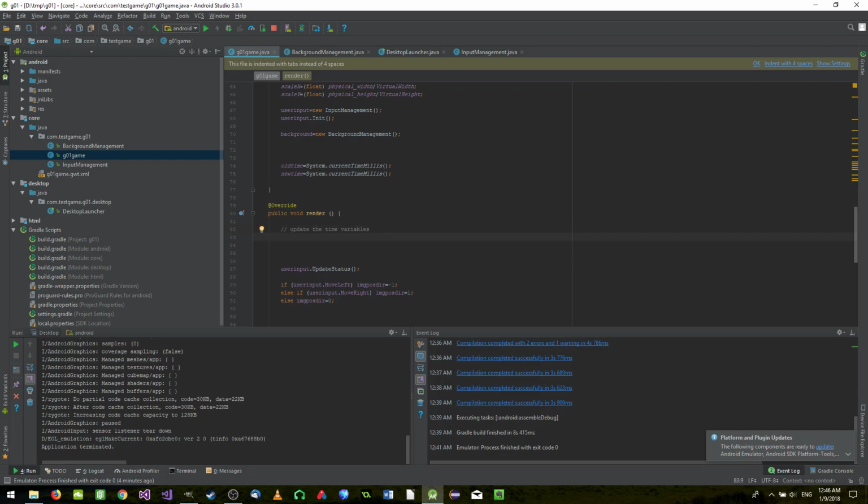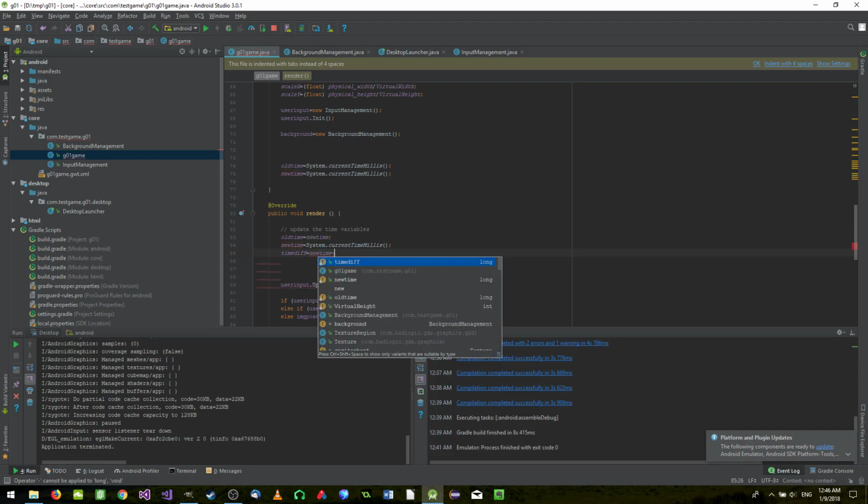So here, what am I gonna do? I'm gonna say old time equals new time, and the new time equals System.currentTimeMillis. Okay, so time difference equals new time minus old time.